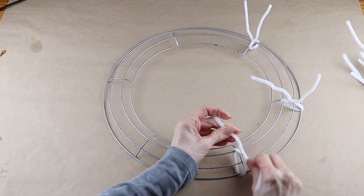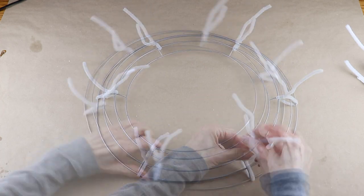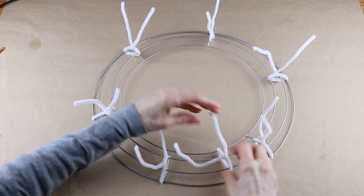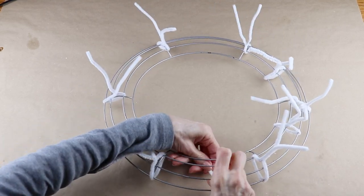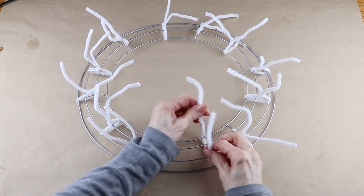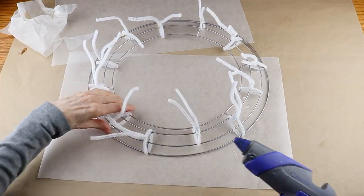And after my first one is attached, I'm then attaching 5 more. With all those in place, I'm now attaching my last 6 chenille stems. I'm wrapping one around the inside and middle wires, centering it on the form, and then just twisting it into place. I then continued working my way around until I had all the chenille stems attached. To prevent them from moving, I'm just using my glue gun and placing a dot of hot glue under each.